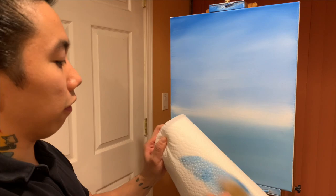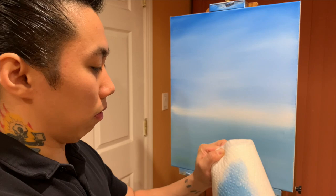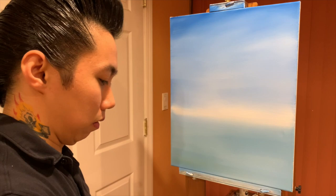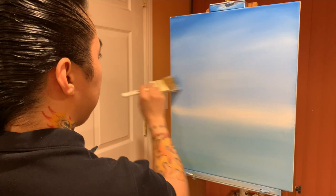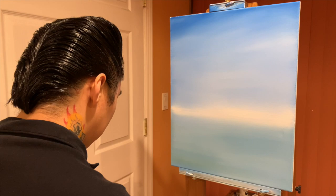All right, just put the palette down for a second. Get some of the excess paint off my brush. I'm just gonna use a paper towel. That should be good enough for now. Let's just get rid of the brush strokes here. Just want to get rid of some of them. Okay, not fast. That's what we got.